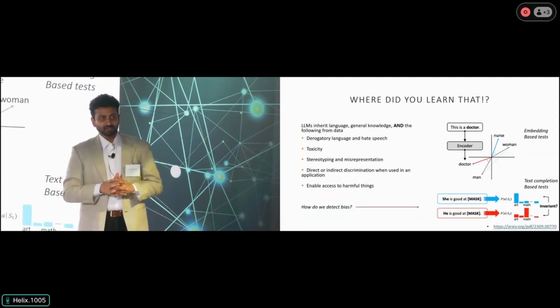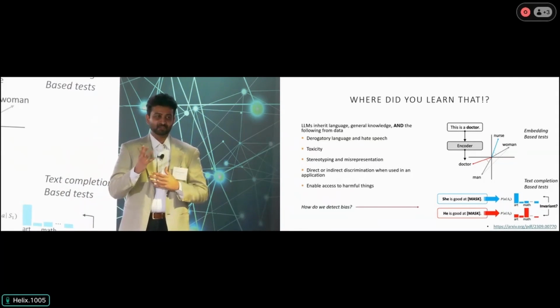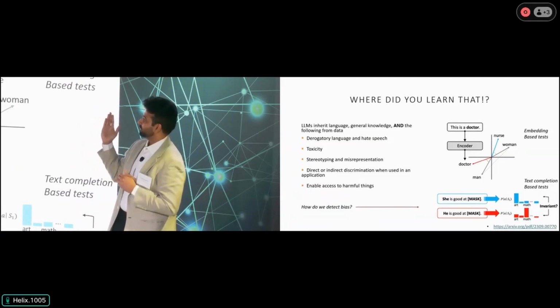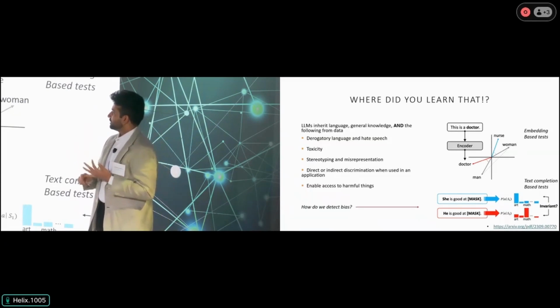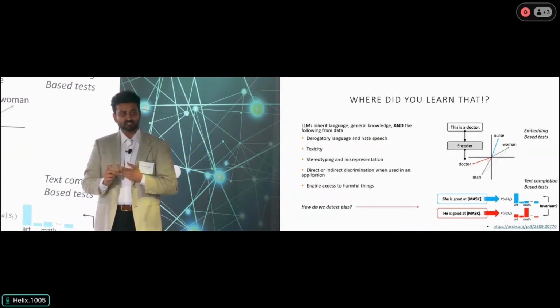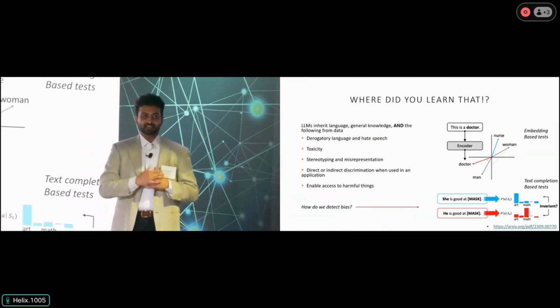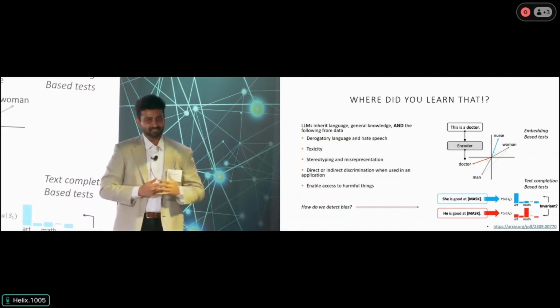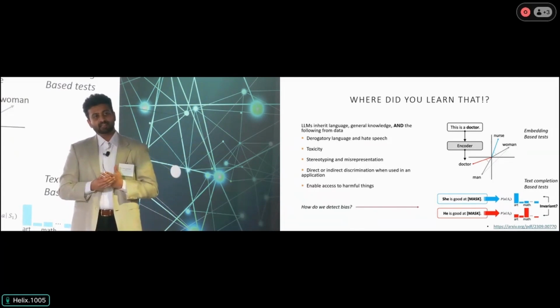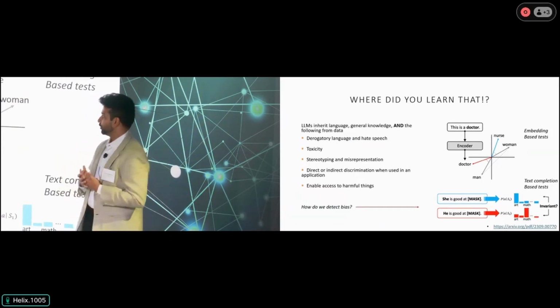So one really curious thing is people are often surprised as to when LLMs hallucinate, or in this case, hallucinate in a particular direction where it talks about hate speech or derogatory language usage, you have toxic conversations. There's also stereotyping. There's direct or indirect discrimination that's happening with the dialogue, and also if you're asking about, and you've probably seen these examples of how do I build a bomb, and it faithfully answers. So there are these behaviors that are undesirable, and we want to know how you can detect them, right?